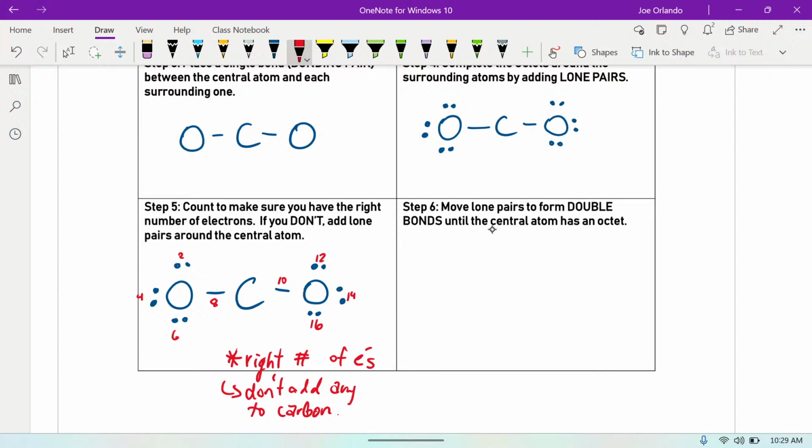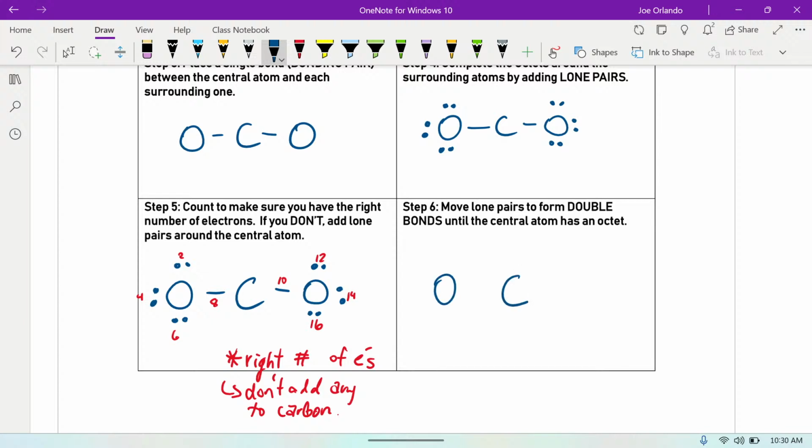So now in the last step, any more bonds that carbon needs to make, it's going to make by saying this actually isn't a lone pair. These electrons must actually be shared with carbon. Does that make sense? So we turn unshared pairs into shared pairs until everything's making enough bonds. Does that make sense? So now we'd redraw this.